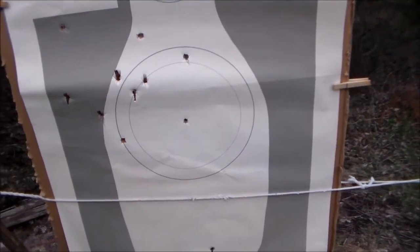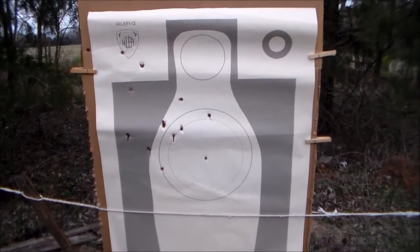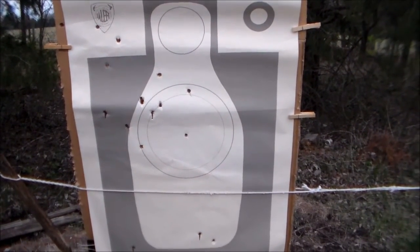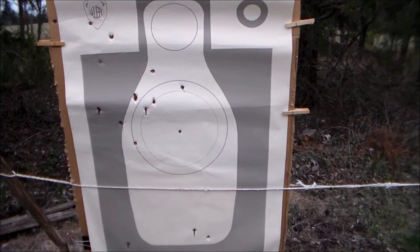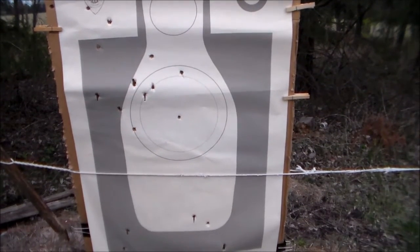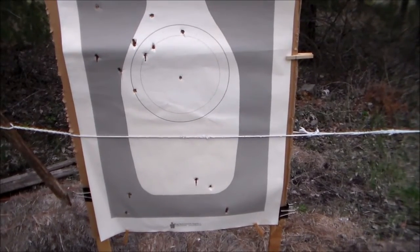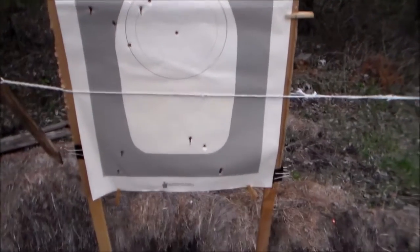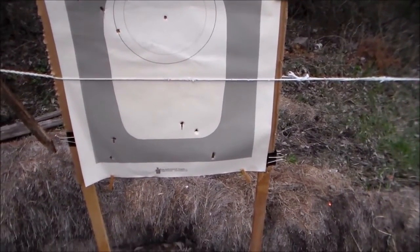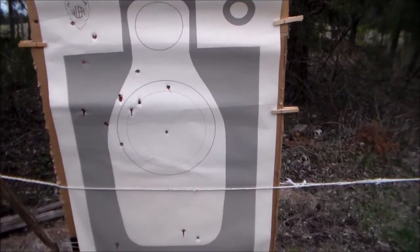At 25 yards, we're shooting with 24 grains of powder as well, so it wasn't a gigantic powder charge. But what this tells you is those guns are accurate, or can be accurate, if you can hold them steady enough, if your eyes are good enough to find the sights, and if you know where the gun shoots and you can compensate a little bit. If it shoots high and you compensate a little bit, those are probably overcompensated right there, or they were flinches. But overall, if it was a gunfight, that guy would have had a few holes in him.